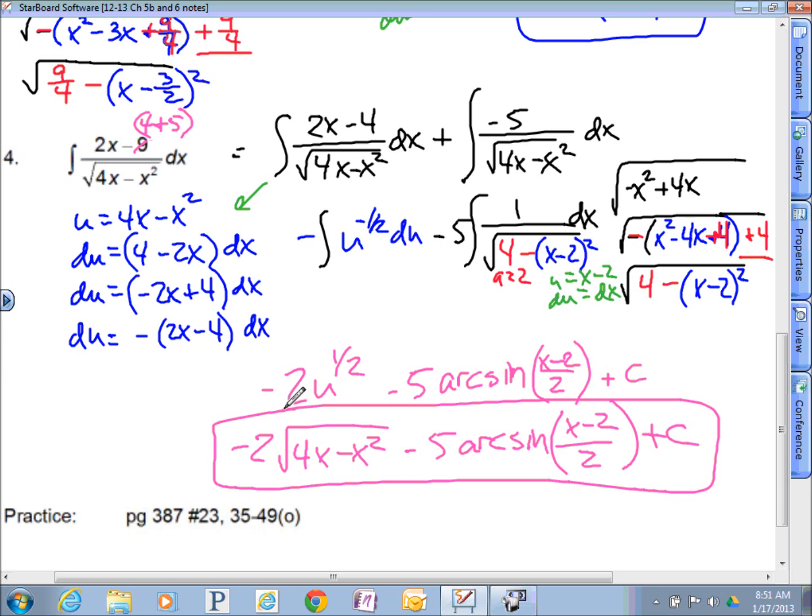And we ended up having to create a second term there. Got a little creative because of what we noticed with the u substitution. So we tried u substitution, it didn't work. We got creative right here with this 4 plus 5, and we ran with what we came up with as a result.